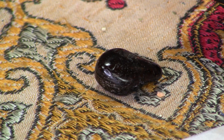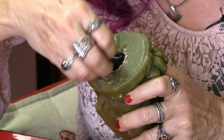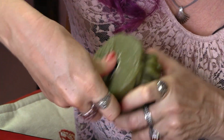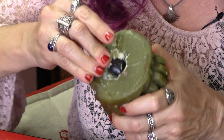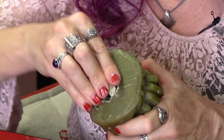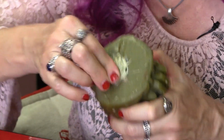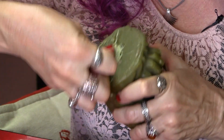Once you've carved a hole that's big enough to hold your stone, you're ready to place that stone in the bottom of your candle. So put that stone in so that it's flat and you can press it into the wax, and then take that remaining wax and put it on top of your stone. This is called loading a candle. You'll see there's other videos that I have where I teach you how to load a candle, but this is one where we're going to load it with a stone.